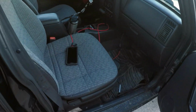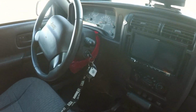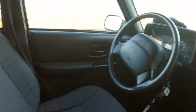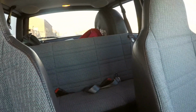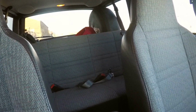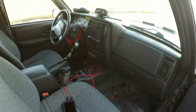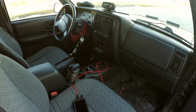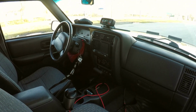On the inside of the car, we didn't change much. Same seats. We put in a stereo with GPS and Apple CarPlay. In the back, it's amazing that Jeep didn't put headrests, because headrests were available when this car was made in 2000, but I guess they didn't bother, especially after all the safety research was there calling for them.